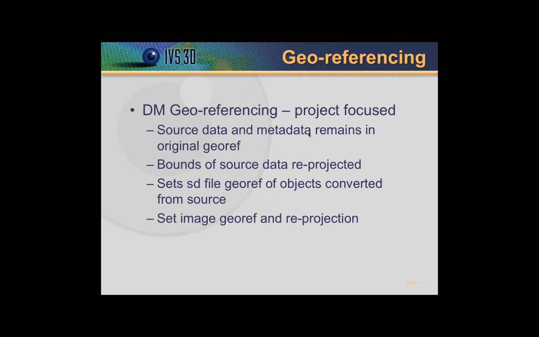For the source data that comes into DMagic, like ungridded data and grids, the benefit of having it through DMagic is we provide a link within DMagic, and we'll show you that, and it creates a little metadata file that gives you information about that source data. It gives you the bounds of the source data, and if you're working in a project in UTM Zone 19 and you have WGS84 geographic data, the bounds of the source data are reprojected and shown within DMagic, and we'll show you that.